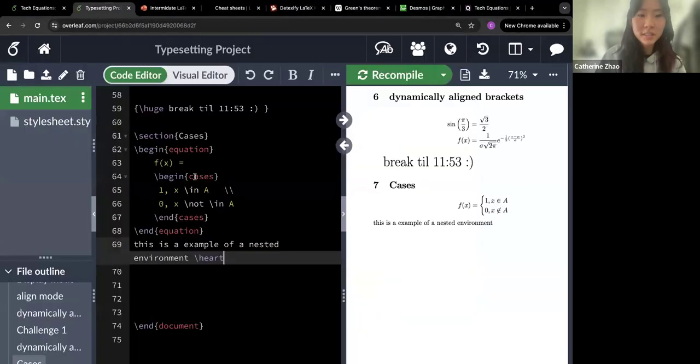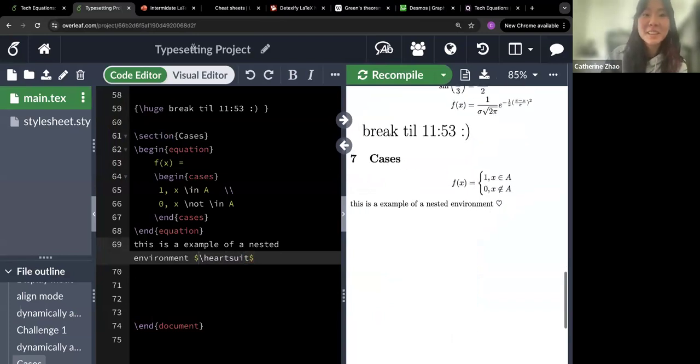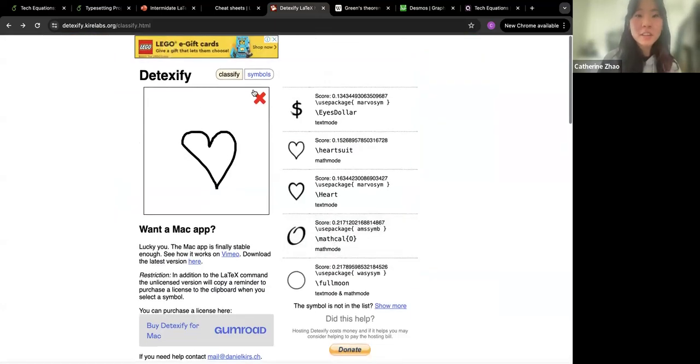Okay, heart suit it is. Yeah, there we go. We got the heart. It also tells you what environment it's in. That's math mode, so that's why we needed the dollar signs. Text mode is just the normal mode, so you don't have to worry about that. So that's a good little trick to have in mind.